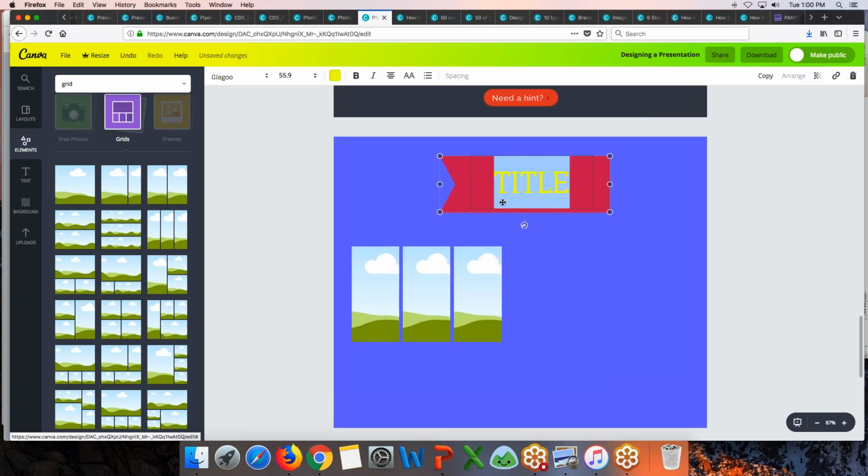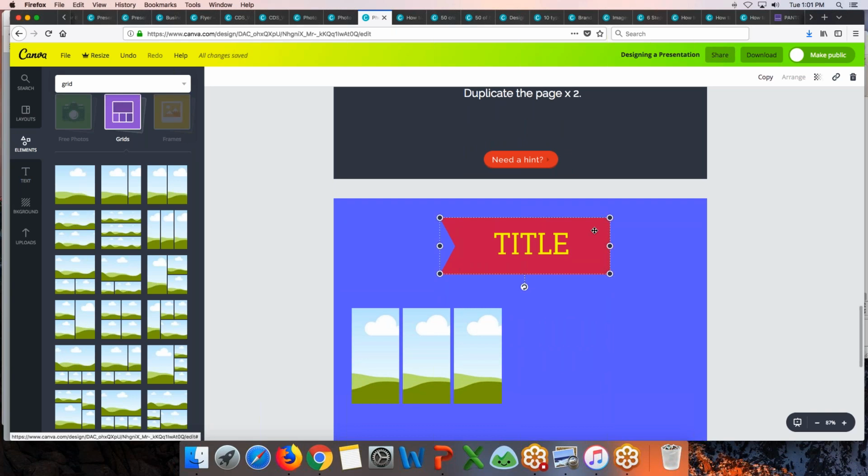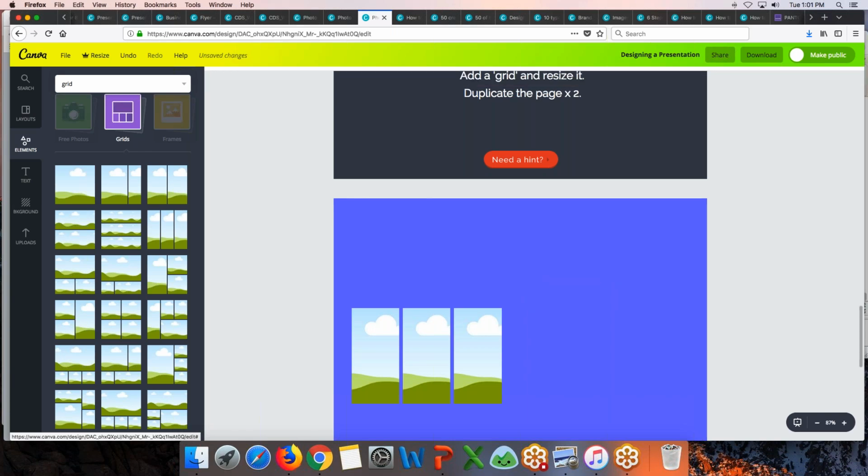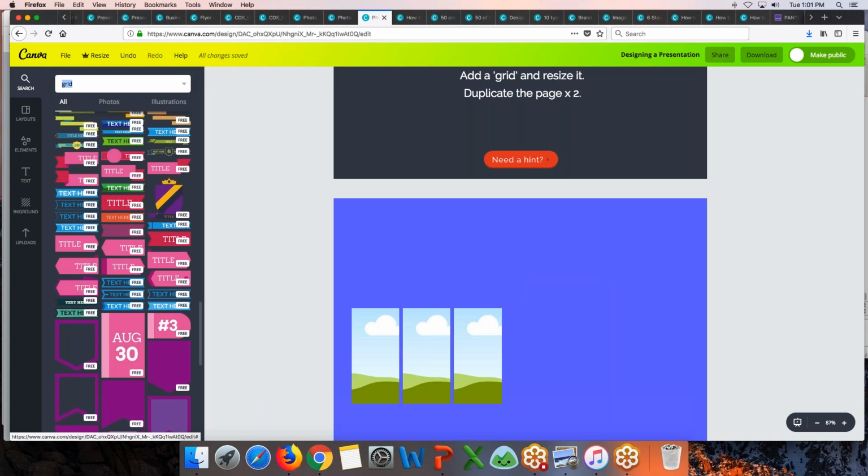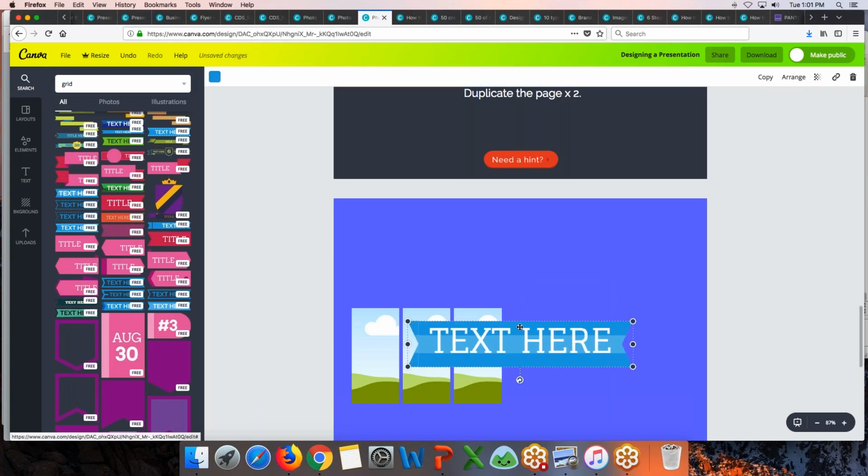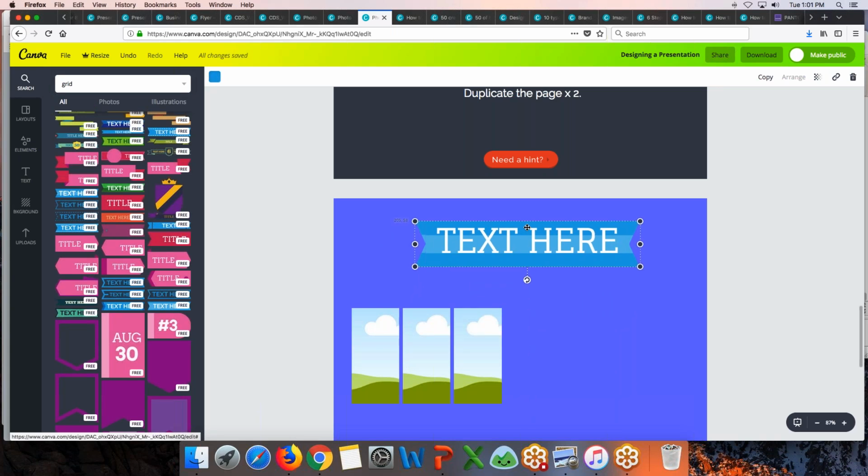So ayusin muna natin yung color natin dito. Ang challenge ko, parang hindi ma-edit yung kulay ng banner natin. So, pili tayo ng ibang banner, yung ma-edit yung color. Add a banner.